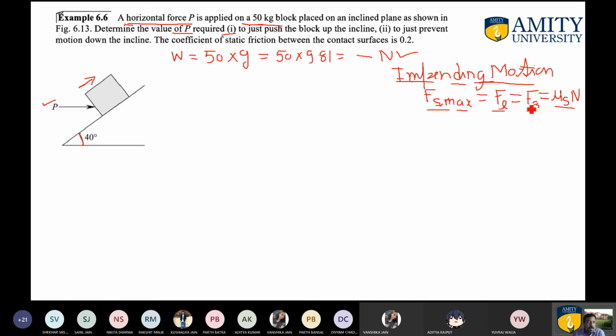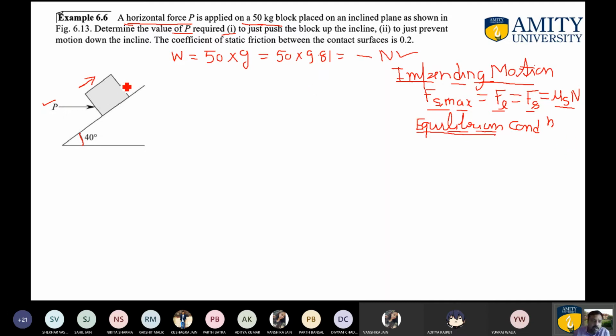So you are required to analyze this particular problem. As we are talking about impending motion, it means that you are required to solve this problem by considering the equilibrium of the block, because during impending motion the block has the tendency to move, but it is not moving at all, it is on the verge of motion. So equilibrium conditions we are required to apply to solve it. There are a number of methods by which this equilibrium can be analyzed. I will discuss them one by one once we draw the free body diagram.